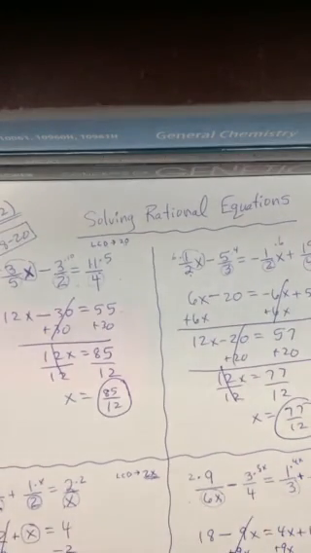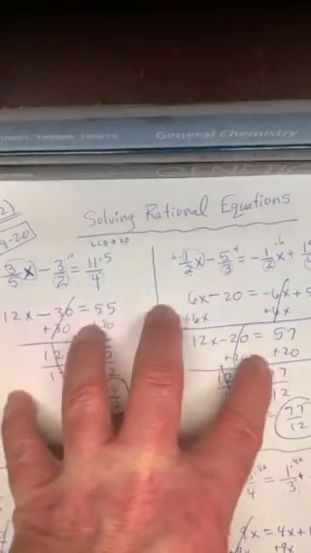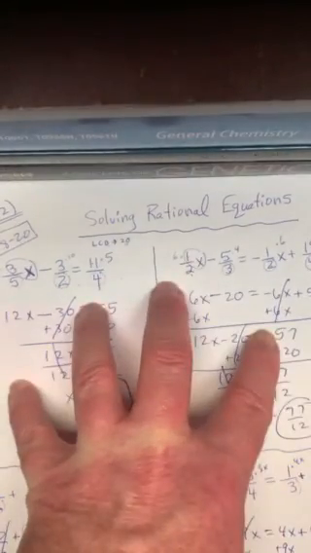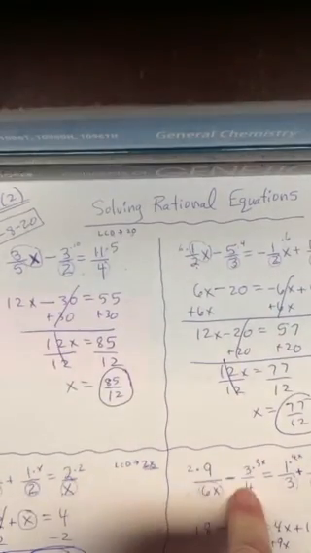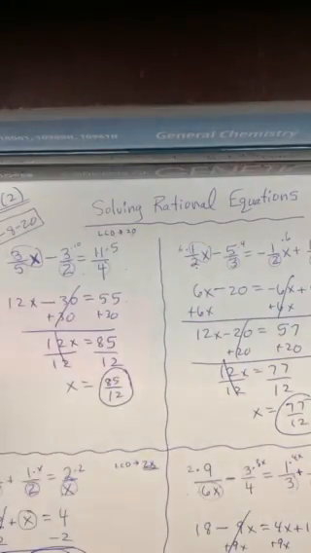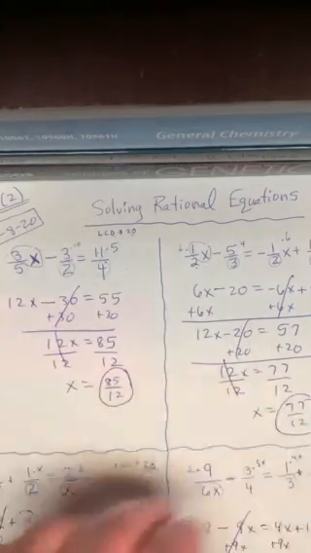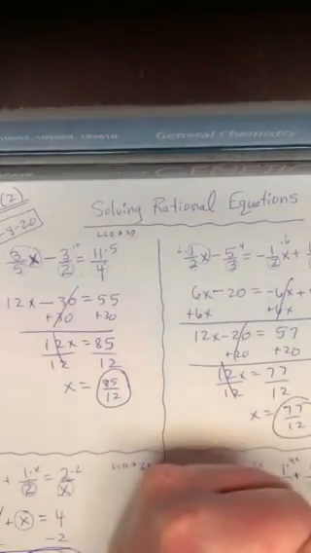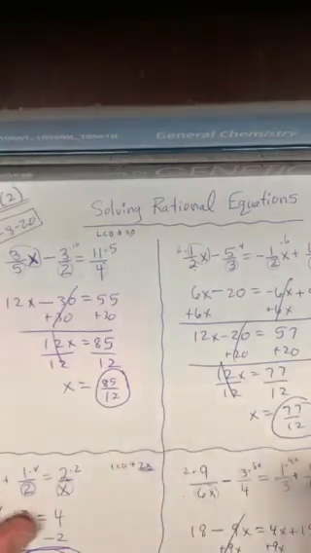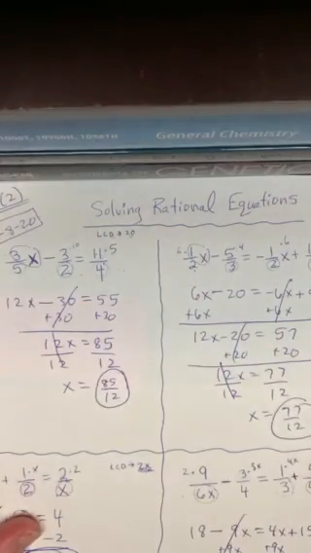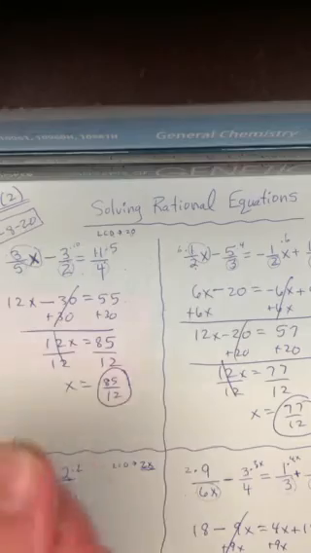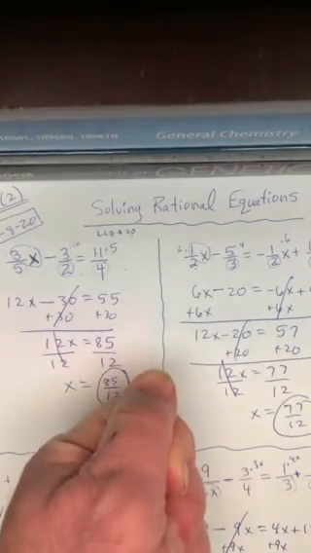Guys, your job is to try 4 problems on your own. Do the best you can. You get a point just for trying each one. You get a point total just for using a correct process, and a point for each answer. You're to do this on your own. Do the best you can. If you get stuck or have a question, look at your notes or even watch part of the video again.